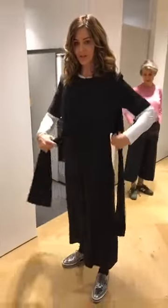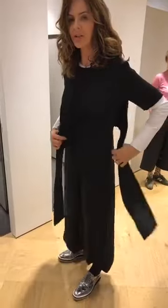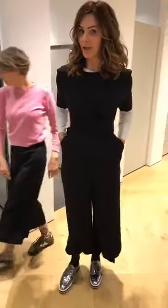Trinny. Okay, wow. Darling, I'm in this jumpsuit, and what's interesting about this jumpsuit is that you can play with it. It's a cropped black trouser jumpsuit, which to me is like I've died and gone to heaven. I would wear it with very high heels in the evening, but I like the way you can create a really strong waist, or you can keep it loose. I like the way it's got a pocket, and it's the right length for a cropped trouser. It's not too short, so you show off the back of your calf. I want it with a white shirt underneath, because I'm not good with just black.